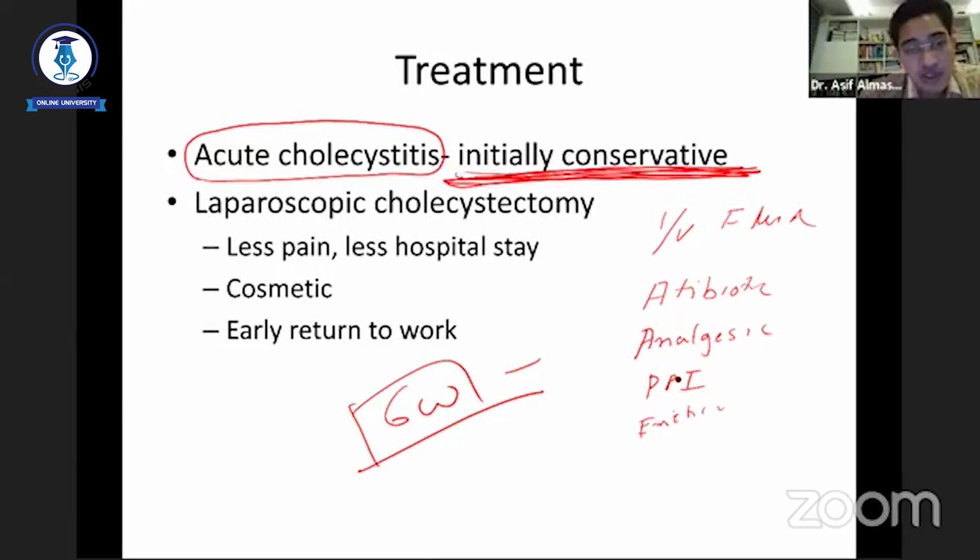But with expertise, if you're an expert surgeon who has been doing these operations for a long time, they can certainly operate on a case of acute cholecystitis. So it is possible, it is not an absolute contraindication, but in your case, to be safe, you say, I will go for conservative treatment, and after 6 weeks, I'll go for laparoscopic cholecystectomy. But after conservative treatment, I will definitely monitor the patient. And if I see that the patient is deteriorating, the fever is rising, pain is rising, there is a lump, there are features of empyema, then I will immediately go for surgery.